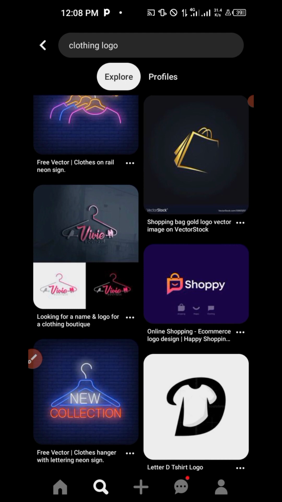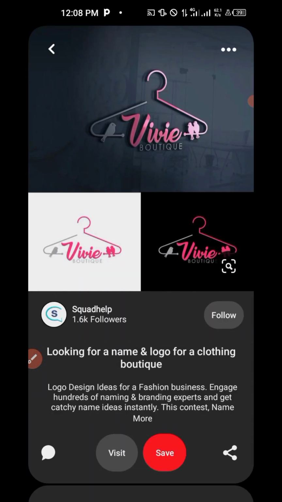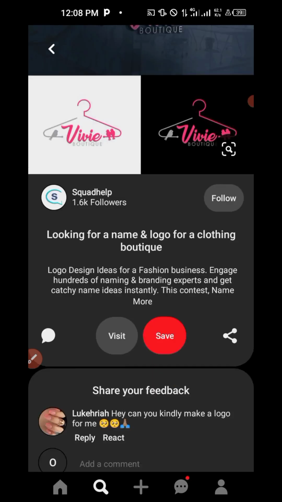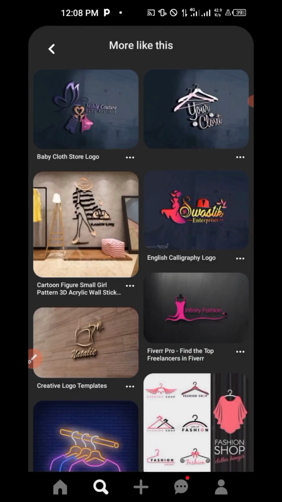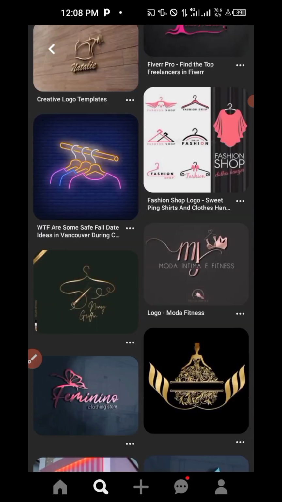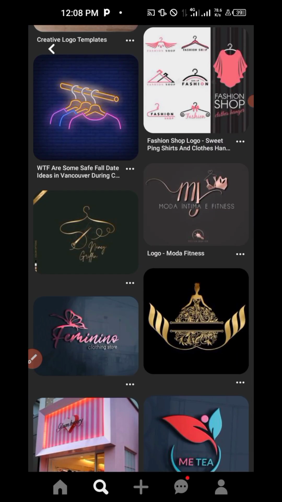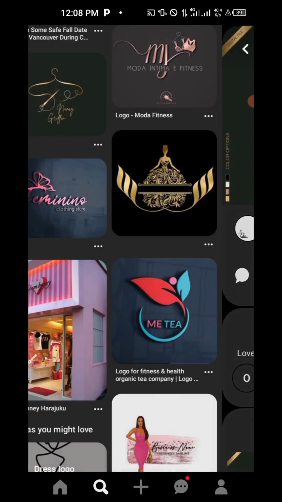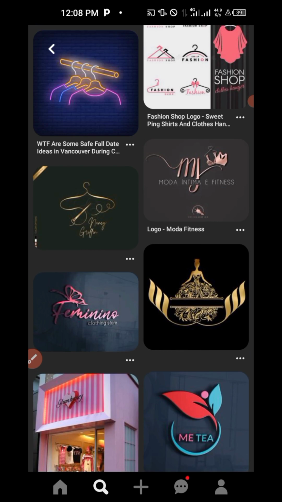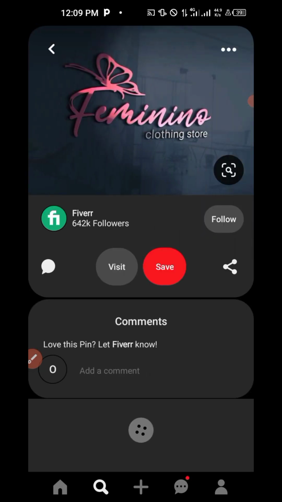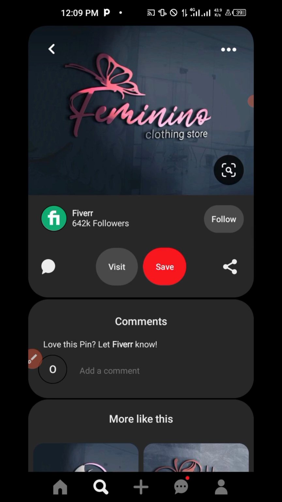Pinterest is actually giving me the same as the Google gave us. So can you see the kind of logo people actually want, people actually need, because this is actually most of Nigeria's work. So can you see it? They will actually show you all this kind of logo for Nigeria for boutique. But I actually don't prefer all this. I actually prefer the one I showed you on the sketch that I used. So let's assume I want to go for the font that we use.